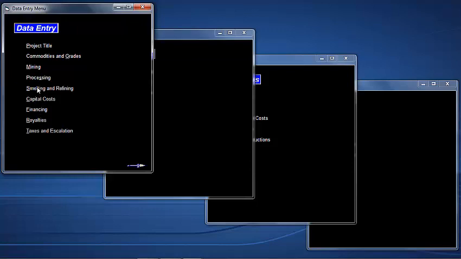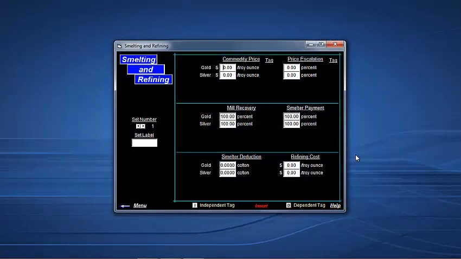From here on out, the program begins to do the type of work that is not easy to do on a spreadsheet. We'll have the program deal with the commodity, smelting, and refining data here, so it'll incorporate all those charges into the analyses. The next couple screens will deal with financing and royalty and joint venture calculations, which again are a little more complicated on a spreadsheet, but the program does them automatically, and then the tax information. But let's start with the smelting and refinery.